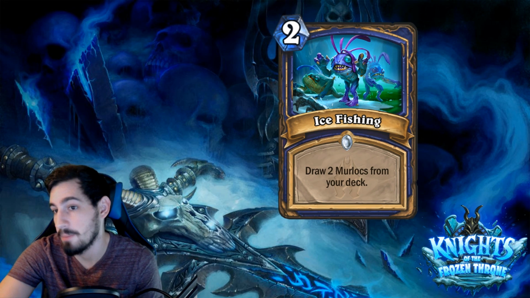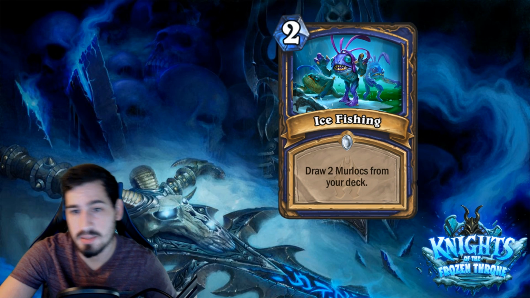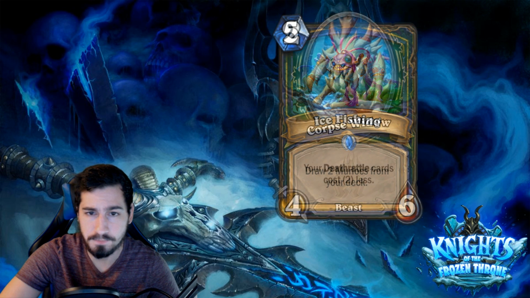Also, there could be maybe a mid-range Murloc Shaman in the midst. You know, we're seeing a lot of freeze and stall effects with decent statted minions, so maybe we'll see something like that. But overall, I don't think it's going to be that crazy of a card.